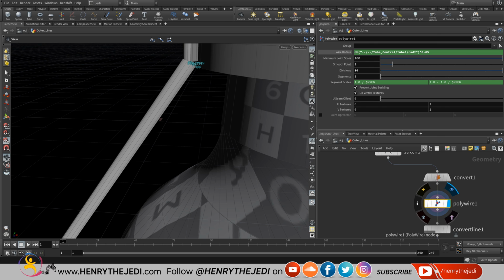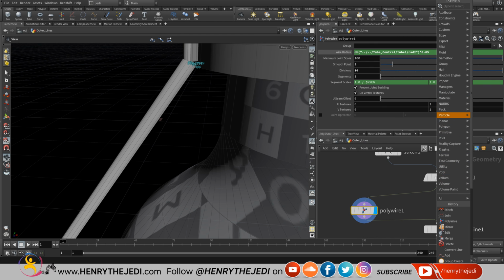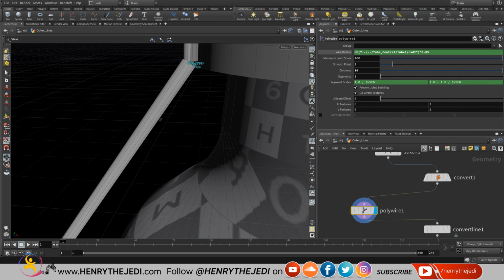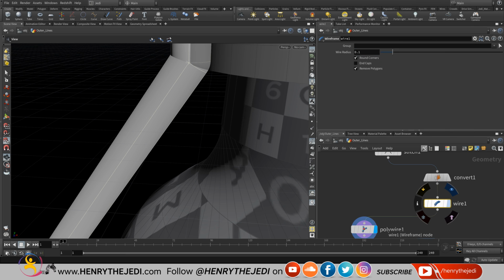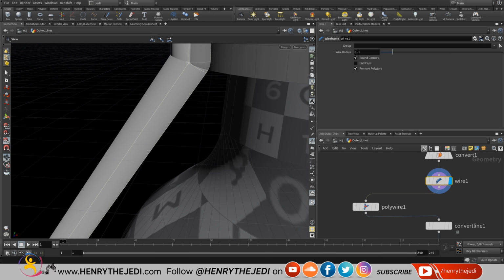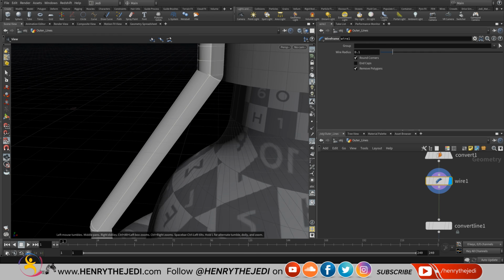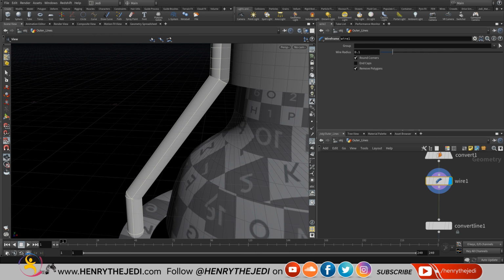Okay, let's see. If you park this aside, if you add instead a polygon wireframe, let's see what will happen. There we go. The wireframe does the job. So we don't need the poly wire. You can delete it and instead use the wireframe. Okay. It does it very well. And of course it's got the radius.